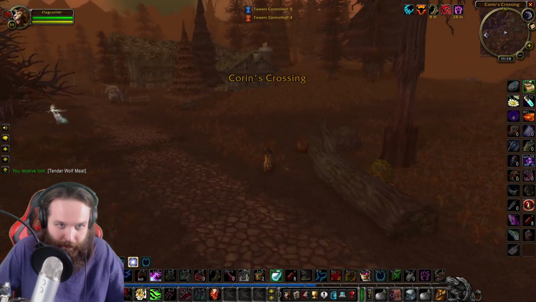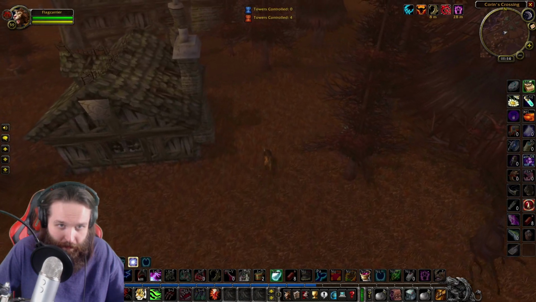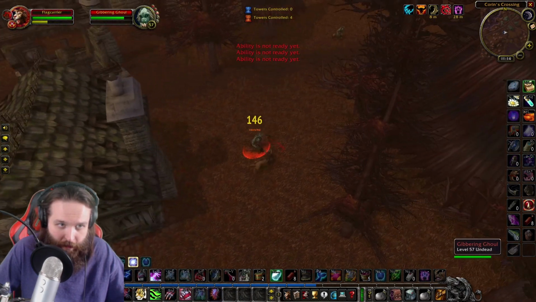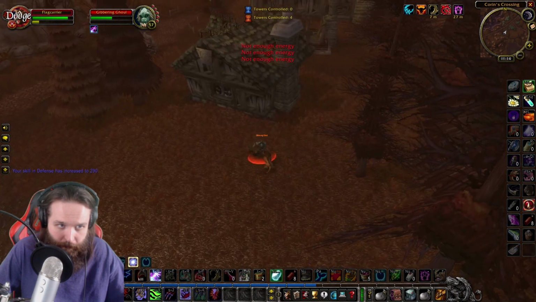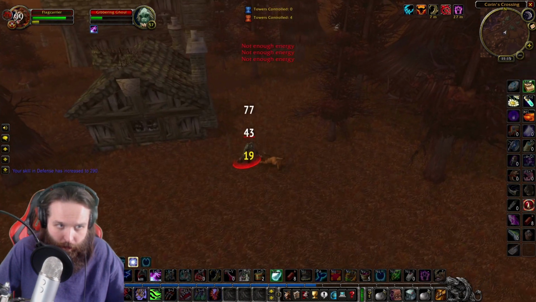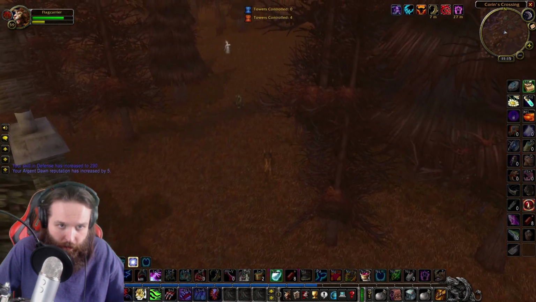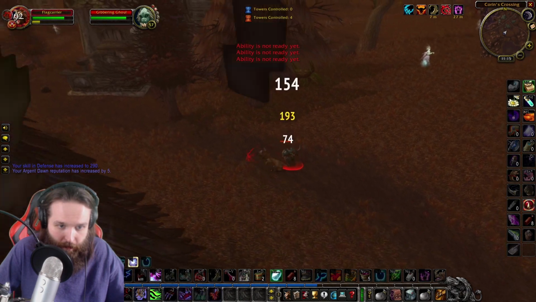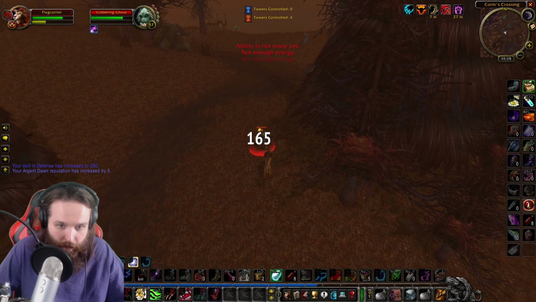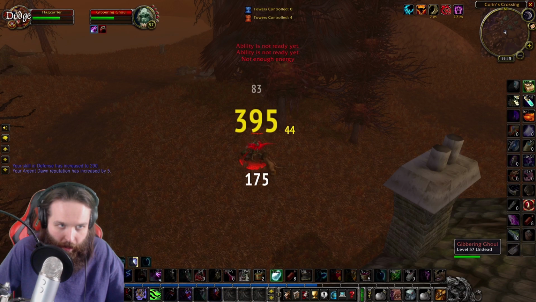They went pretty hard. So here we are at Corrin's Crossing. This is supposedly where all the undead are that we have to slay to feed the hounds. So we'll fight these ghouls. And before we loot any of them, let's slay a couple here. There's one down. Our Argent Dawn rep is increasing, so that's good. Take this ghoul out. We missed. It's a pretty high level too, which is good. Should get a solid amount of XP for this quest too, I think. We might get a bar and a half, a little bit more than that.